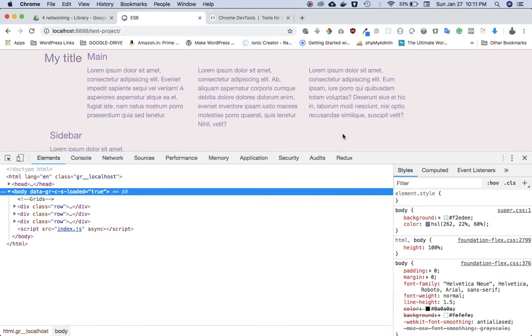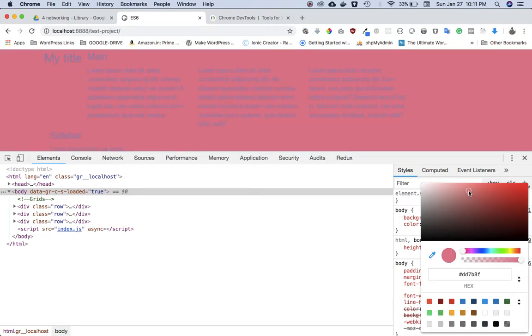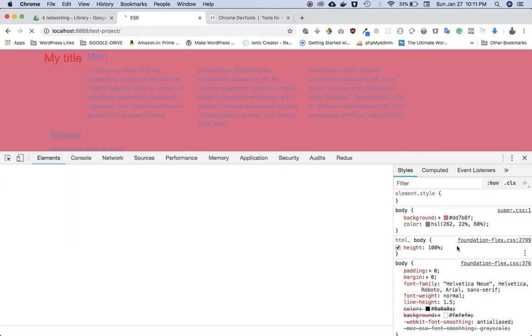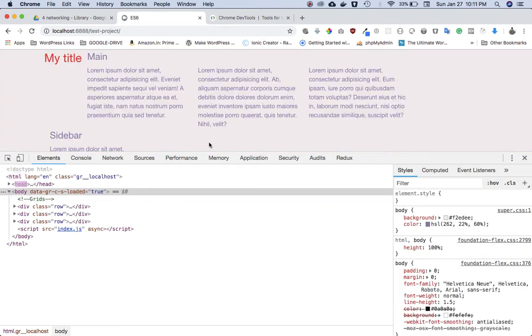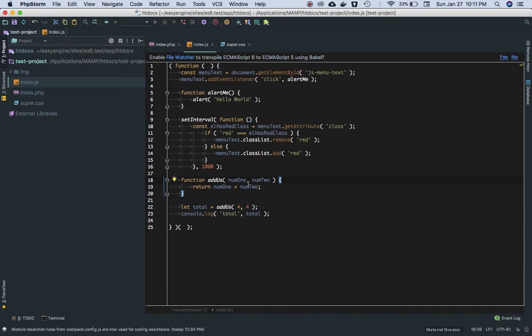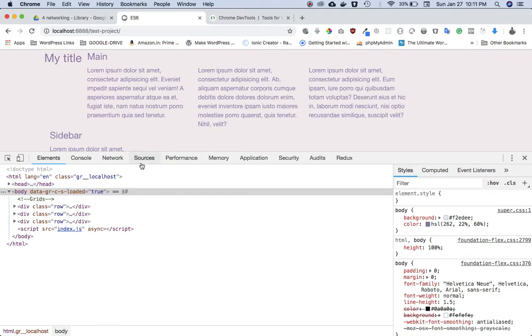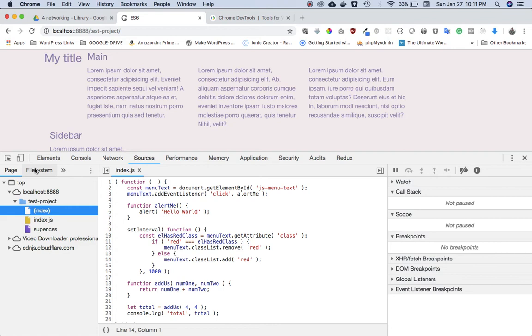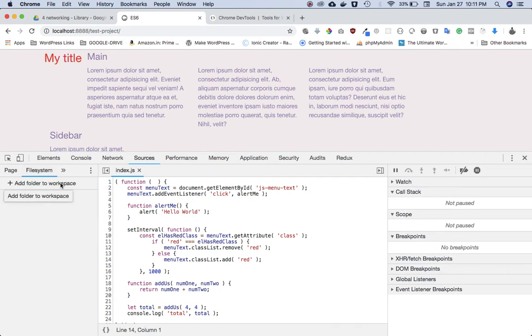Next thing, guys, we will learn in case we make some changes over here, and we want the changes to be reflected in a file. For example, if I change the background here to this, and now if I refresh the page, you can see the changes are lost. Sometimes it's pretty easy for us to write CSS in the inspect element because we can see the live changes over here. However, those changes are not reflected or implemented into our source code file. But if we want to do that, what we can do is go to sources, and go to file system and add our directory here.